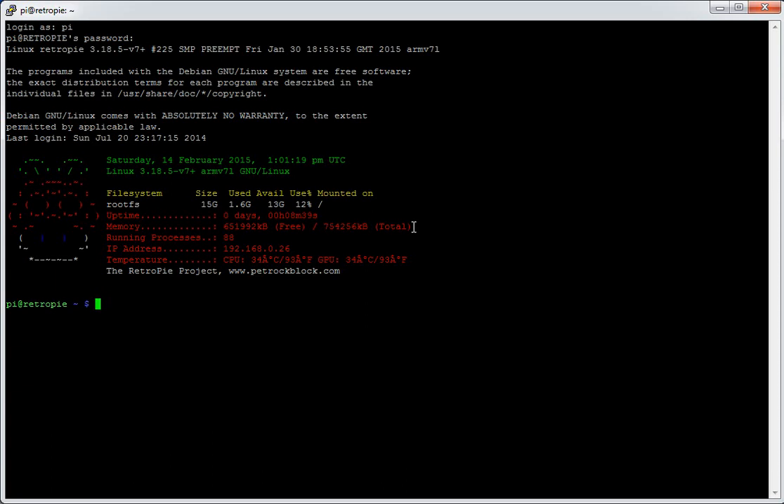Running N64 games emulated on a Raspberry Pi 2 is going to be a much faster, better experience. If you do want to do this, you're probably best off getting a Raspberry Pi 2. It will work on the old models, the B and B+, but you are often going to be struggling with the limitations of the CPU.